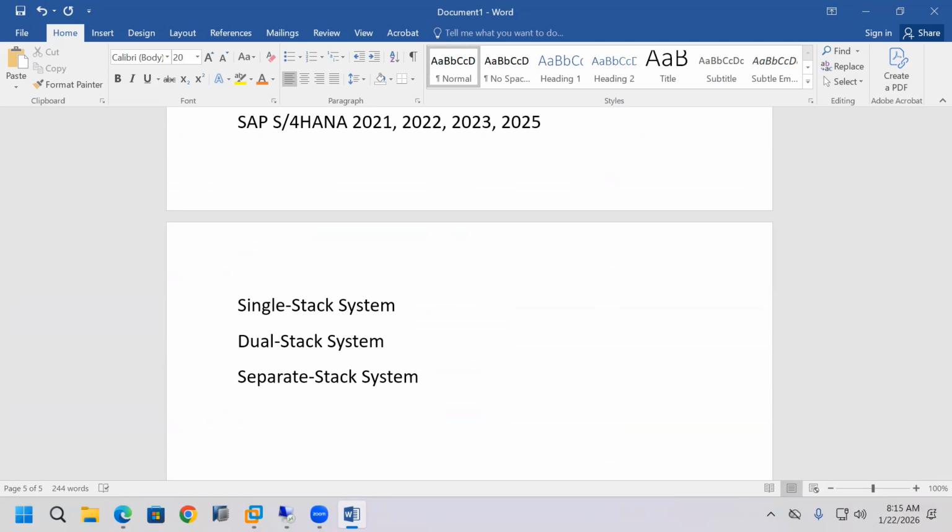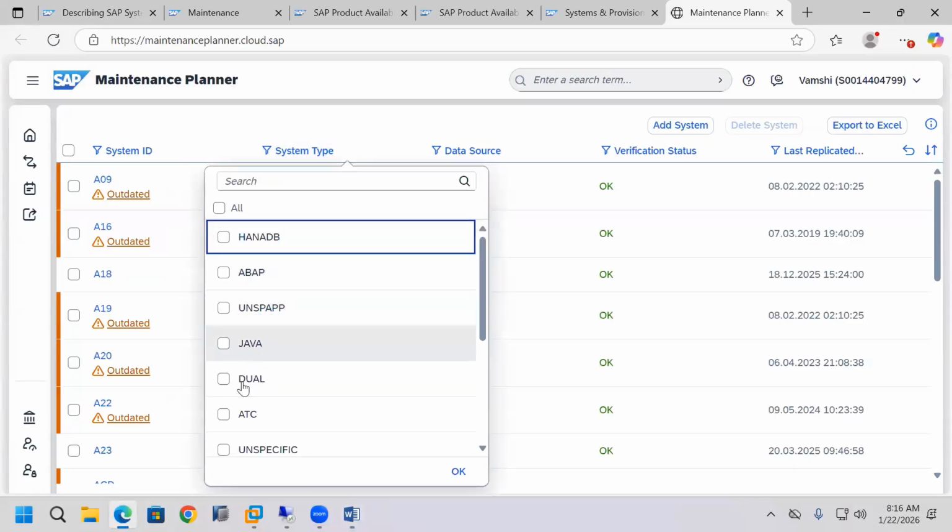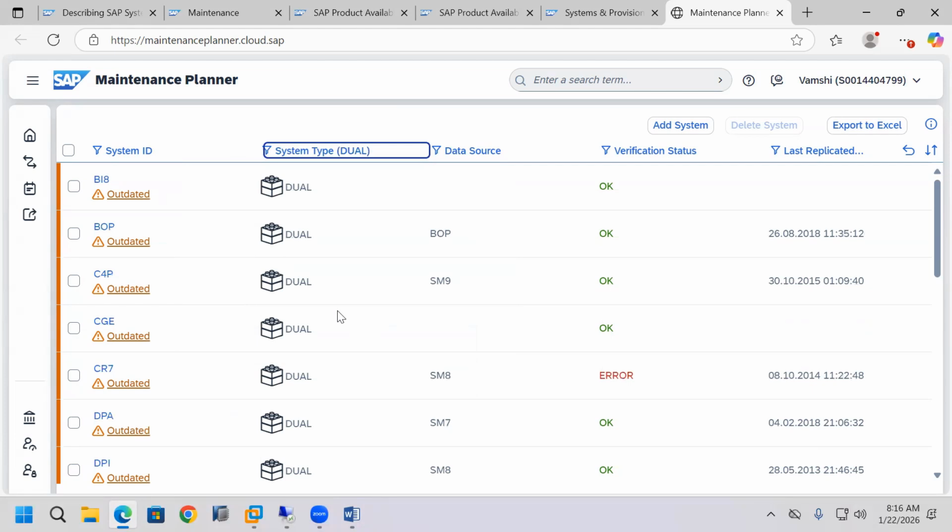And separate stack system: suppose a company is using a dual stack system. What they do is separate the ABAP system and Java system into separate systems. That is called a separate stack system. For example, the company is using a dual stack system where ABAP and Java are both maintained in a single system.